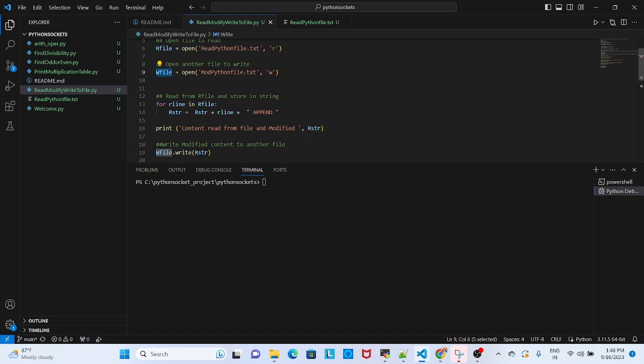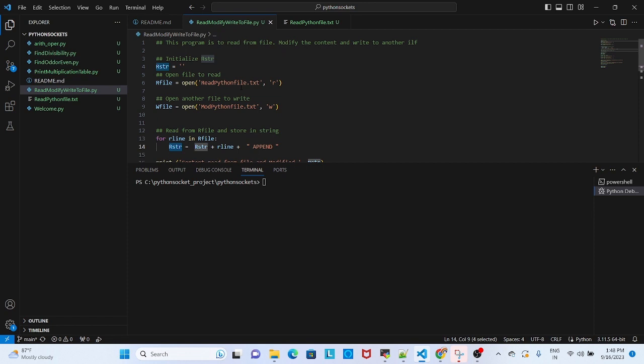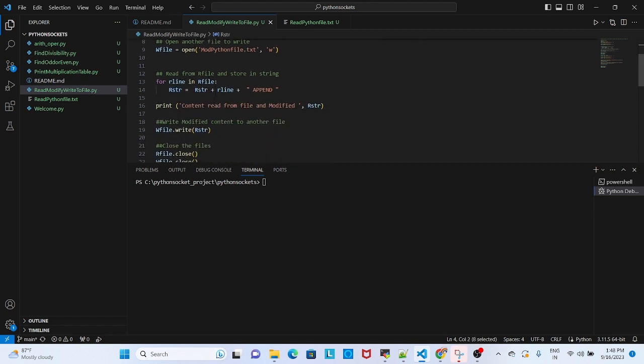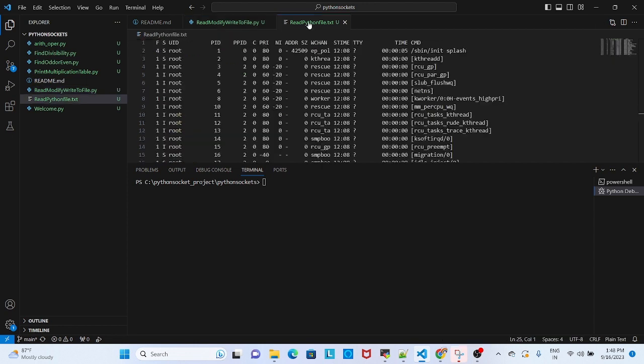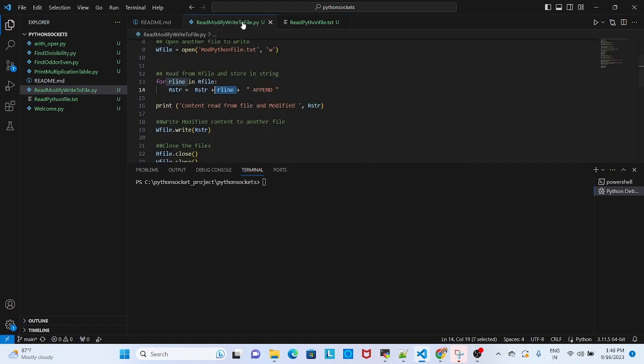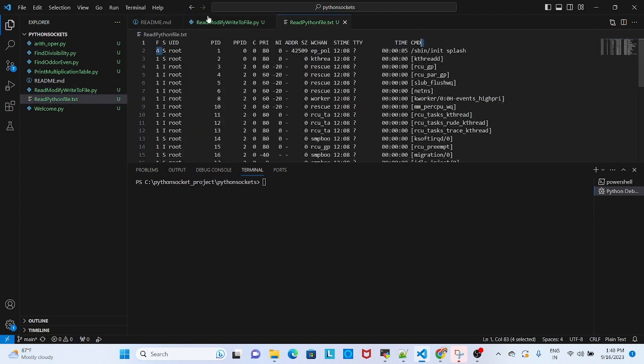So this is a very simple program to read it. For index in R file, until you have content in R file, we are going to read it. Just print, the content will come, but I am going to modify it. So R string is empty, then empty plus R line. R line will read the first line, and then I am adding append. First time nothing will be there, it will add the first line and add append. Like that it will go on until you have the content. Once this is done, I am just printing our content to check whether it has this line along with append modified in it.